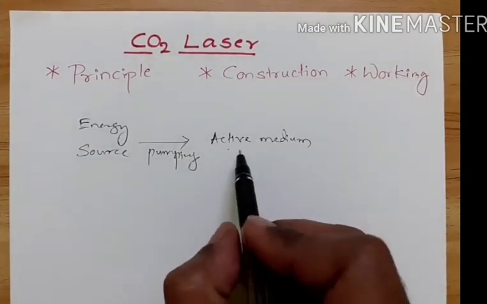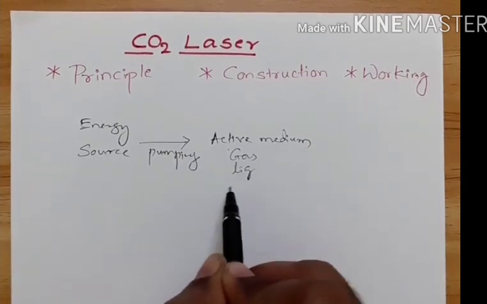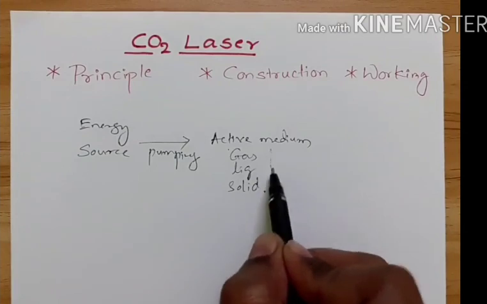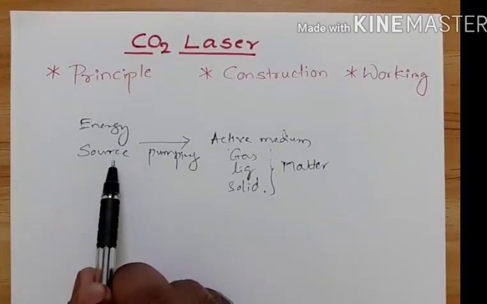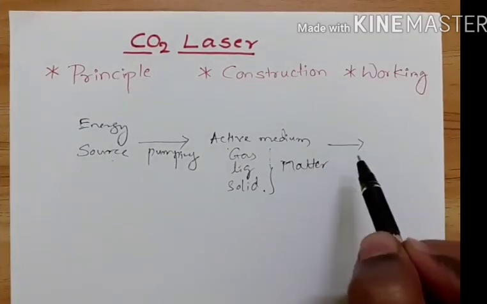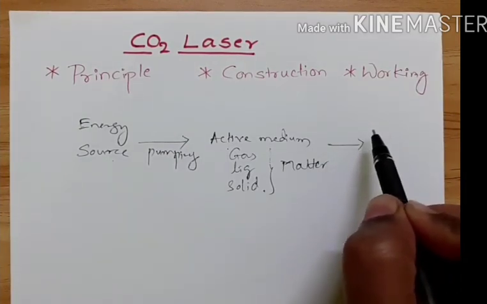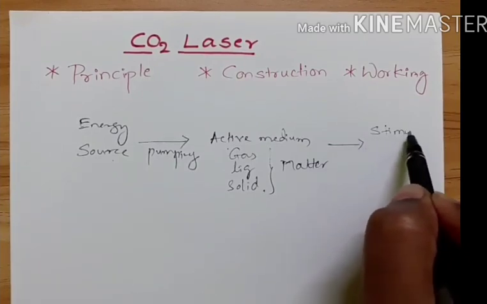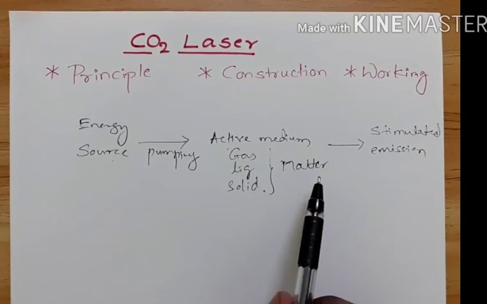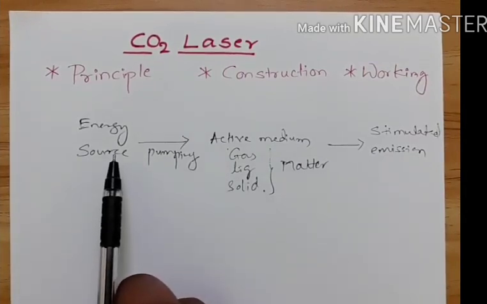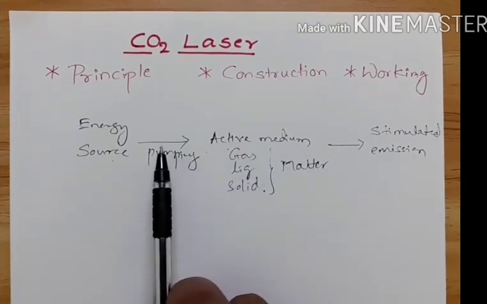So what may be the active medium? The active medium may be gas, liquid, or solid. That means it is matter. When I give energy to this matter, it will be excited. Then we will have the stimulated emission. So the basic principle is the same: it absorbs energy and emits stimulated emission.